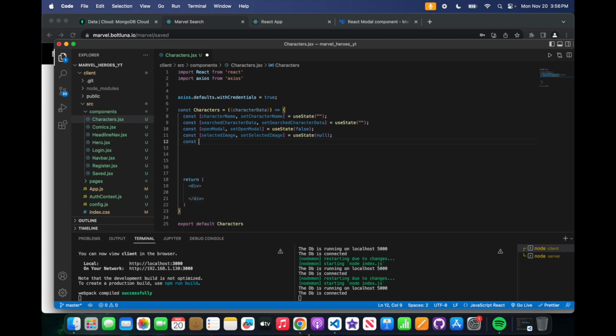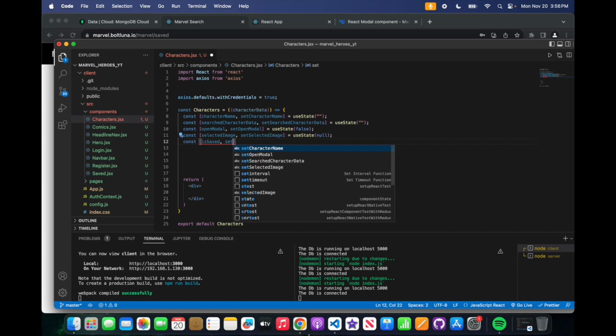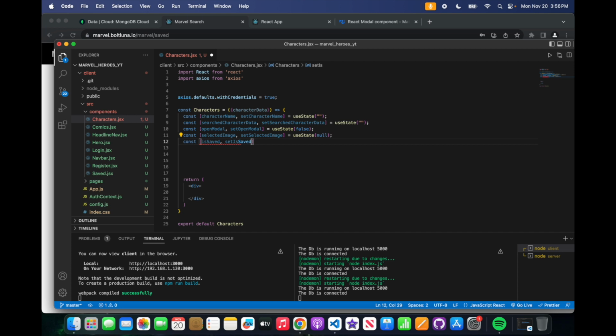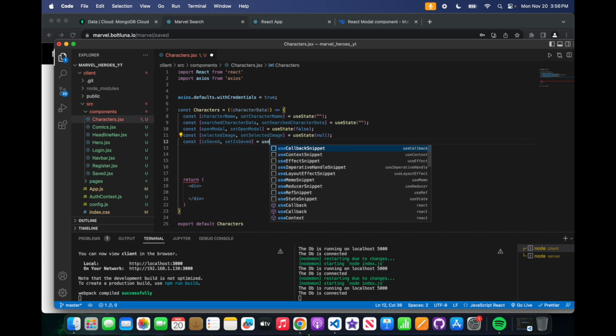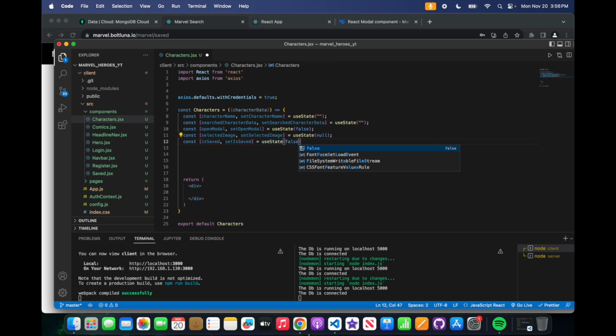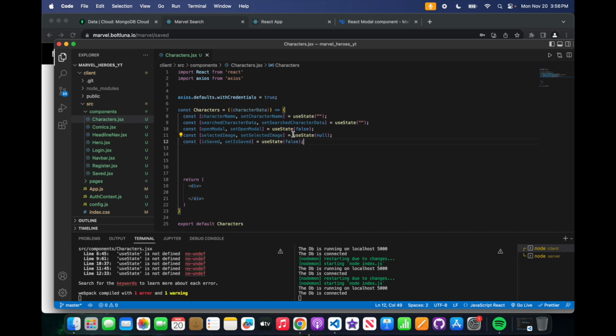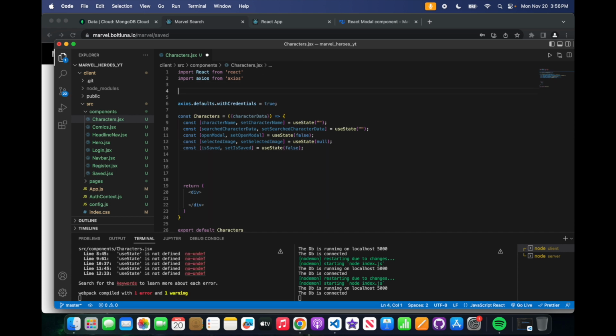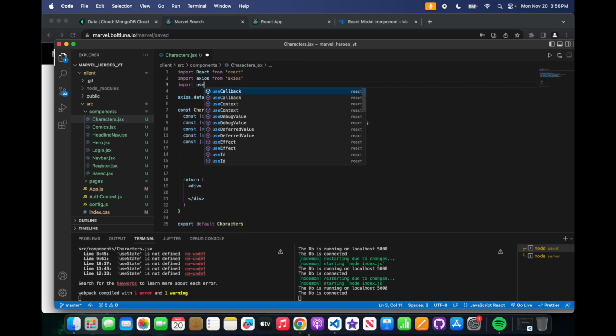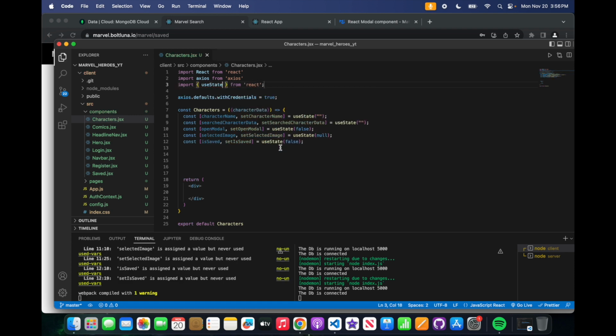And here we want to say const isSaved, for when we do save that image or save the character, sorry, isSaved. And this is going to be useState false. Okay, so we got to import useState from React. Cool.